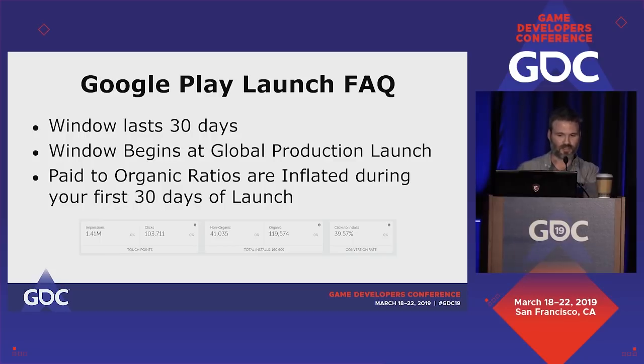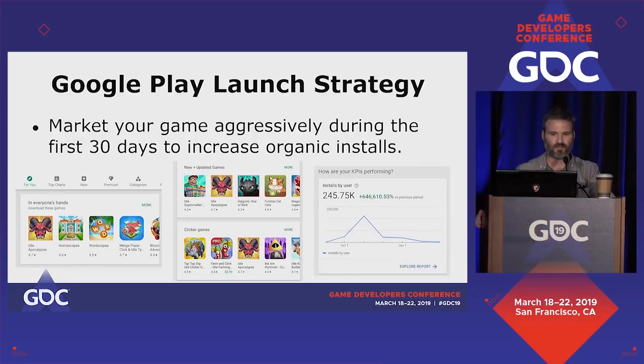We're talking about if you buy 1 install, you're generating 3 to 4 installs organically in this first 30-day window. So for me, this is one below where we spent lightly, and it was a 1-to-2 ratio over the first 30 days. So the launch strategy here is much simpler. You want to spend money in the first 30 days, and you want to spend as much as you possibly can to generate as many organics as you can.